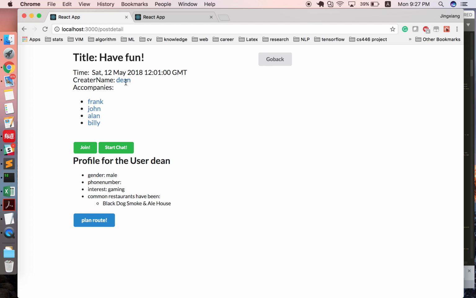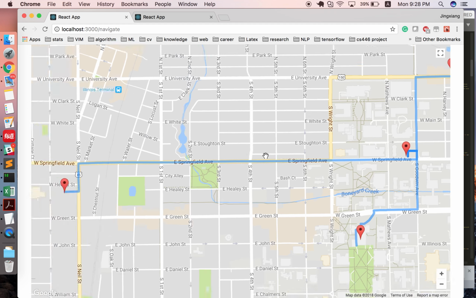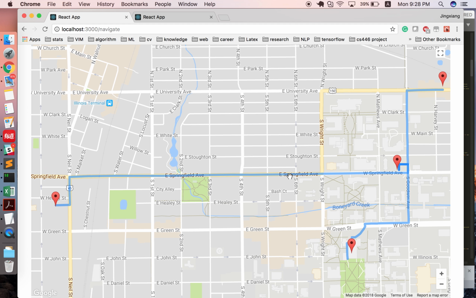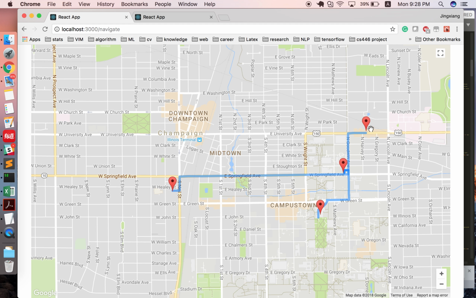If the restaurant is far away from a user's location and he wants to plan routes with another person who wants to go to the restaurant, he can click the plan routes button, and it will suggest a midpoint for these two users. Those two users can first meet at this location and then, say, take an Uber to the restaurant.